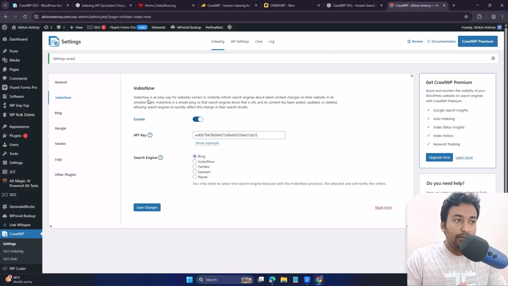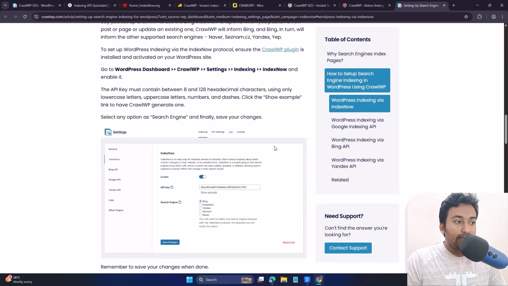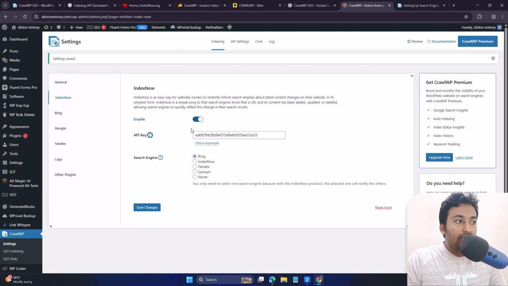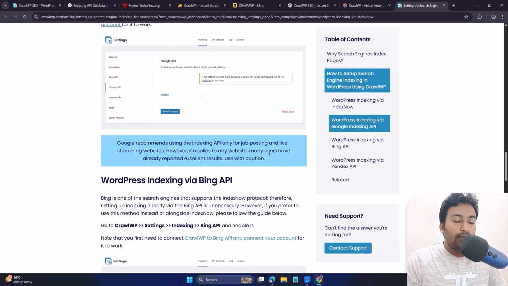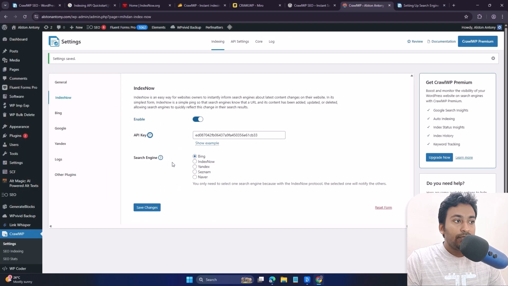IndexNow, as I explained previously, is that protocol enable. You can see if I click here, it will open up these particular details for it. For example, you can see any pages, you see all this question mark. That is a really good one they have done. What they have done is just click on any pages section here. You can see this is showing me an example of the value. Whenever you enable it, click on some search engine and click on save, it will save.